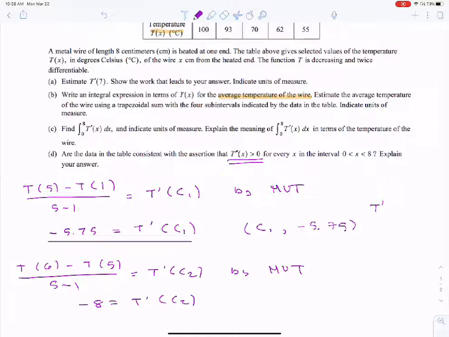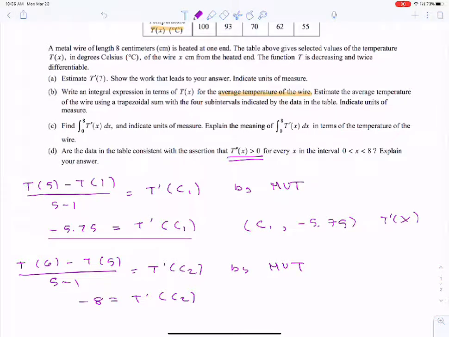Before I continue, I know there's been a couple of questions asked, but I'm not exactly sure where the questions are. So I'm going to stop here for just a second and make sure we understand that I now have two T prime values. I have two points. If I were to graph this function, T prime of x, point 1 is here, and my other point would be here. So I now know two specific T prime values. Are we good with that? Are there any questions or follow-ups?